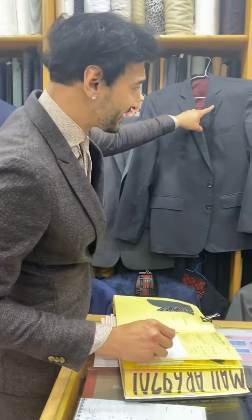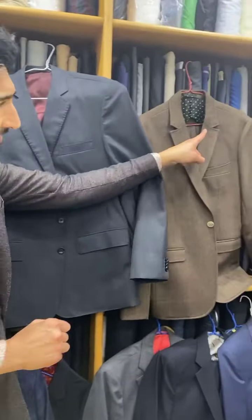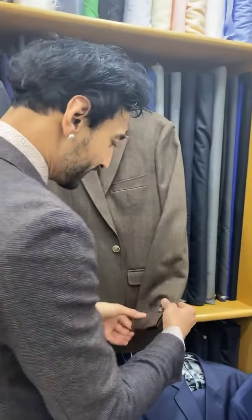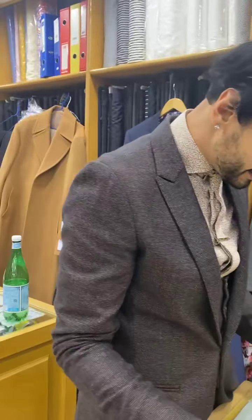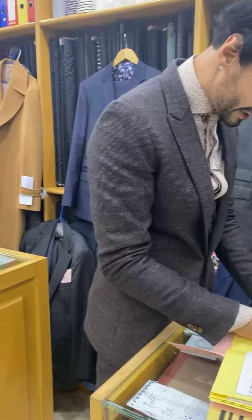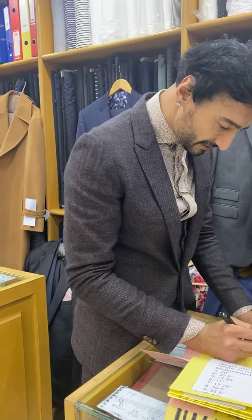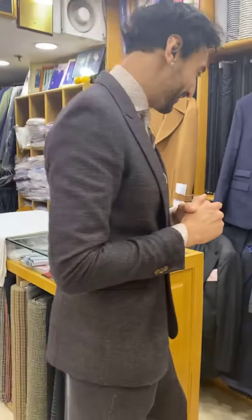The buttonhole itself, would you like it in a different color? Like here, there's a slight color variation, and then the same on the cuff. I do like that accent. What color would you suggest? What's your favorite color? Oh man, I do like a dark blue, like a navy blue almost. So let's do a dark blue. Okay. If you had chosen something that I didn't think would go, I would tell you, I promise you. Really?